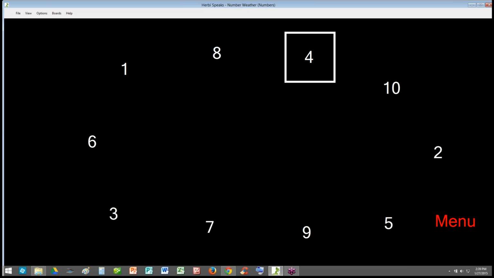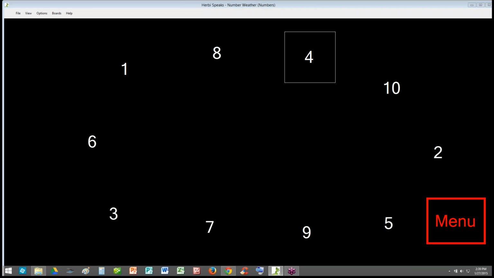We want them to memorize the numbers. So we'd say, where's number 4? 4. She'd click on it. Now, this is really good to note. She was totally deaf, and so what we had here was a visual. We got the border that came, and then she can also see when it clicks. 4. Because it flashes. And so she was able to know when she had selected it, even though she couldn't hear it. And then down here at the bottom, we have our menu.